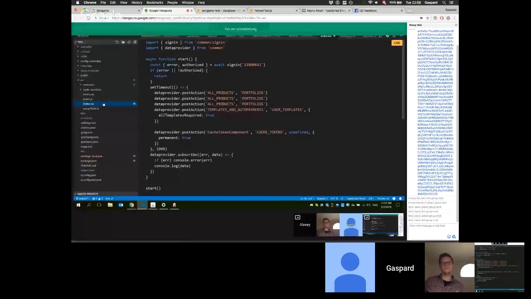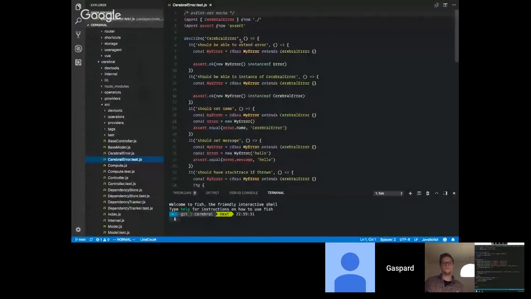So, for example, describe, it, assert is from assert. So describe and it could be imported from our test lib, and that's it, right?